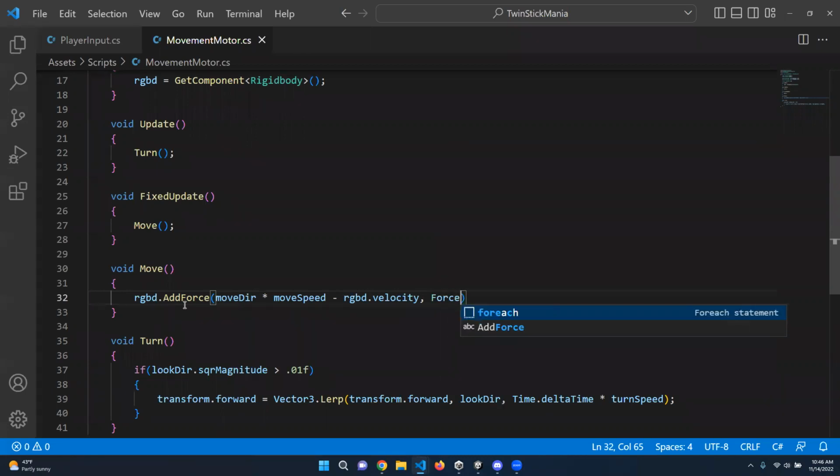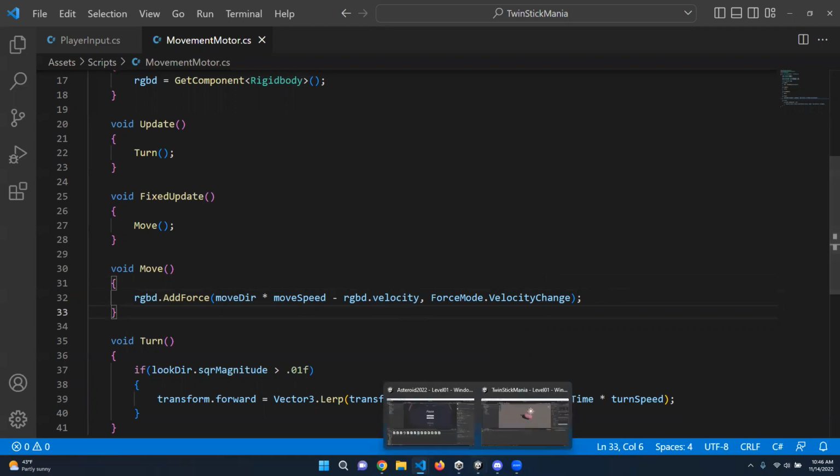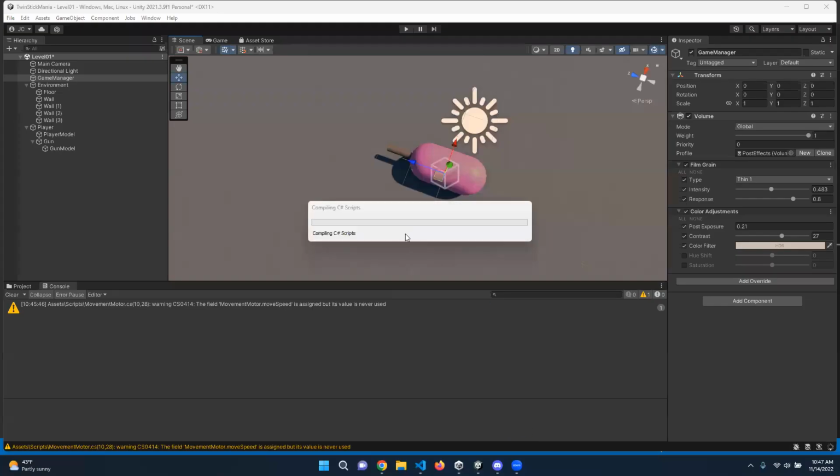So if you remember what we've done before, we've done ForceMode.Impulse. That's really good for like an explosion. What we're going to do instead is ForceMode.VelocityChange, like that. So it's going to be more like adding onto it. But you can see we actually subtract the velocity here, so that it's not affecting where we're already moving. Otherwise we would look like we're slipping around. Let's go here.